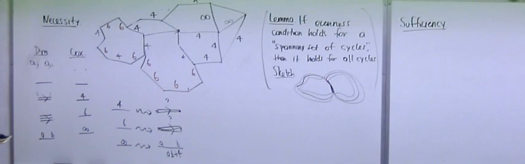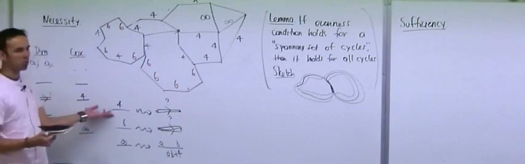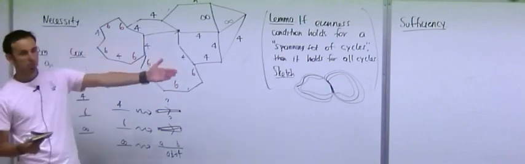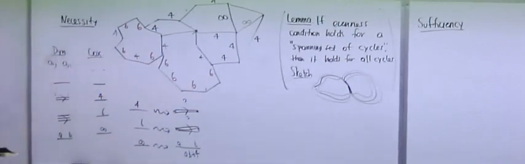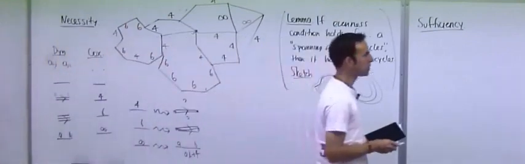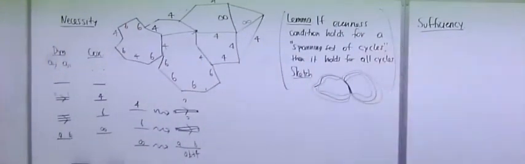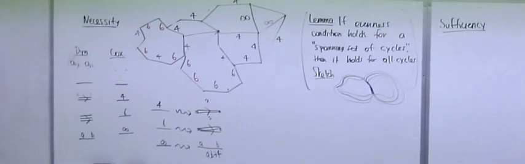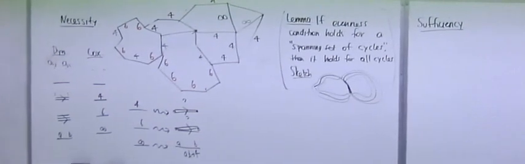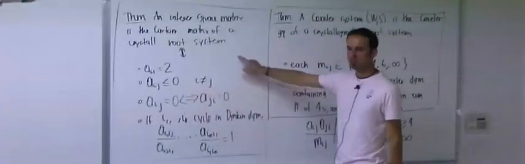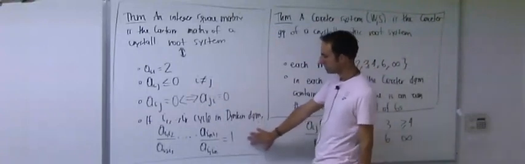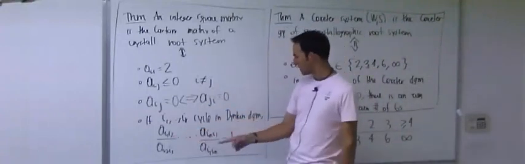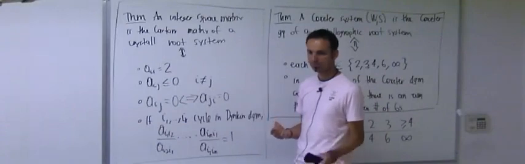Well, that sounds easy, but of course there's some additional conditions, right? Because I don't want to do this in any old random way. I want to do it in a way that is consistent with my theorem. So let's see what I have to be careful about in this theorem. I have to satisfy these conditions. So this one is going to be satisfied for free because there's no loops in my graph from I to I. These three are satisfied for free, basically. The only thing that I have to check is this condition that around the cycles, product is equal to 1.